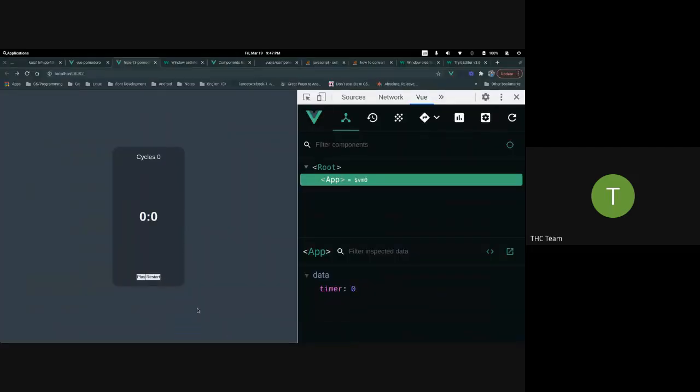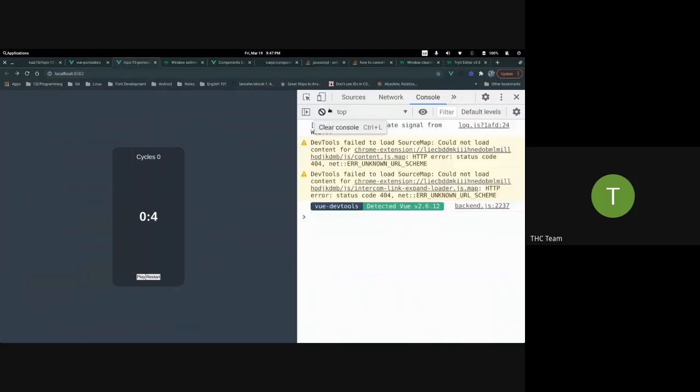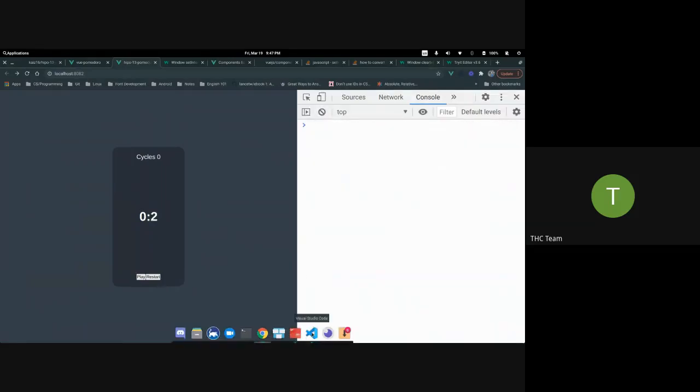But let's see what happens if I try to restart. Okay, restart. Now my timer is back at 10. So if I want to run this function again, I still have to click play. So this is going to work, right? And there we go, it worked. I can restart it again, I can play it again, I can play, restart, and so on. So that's what it's doing right here.